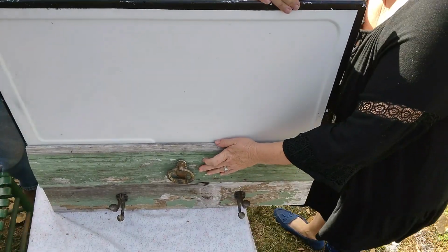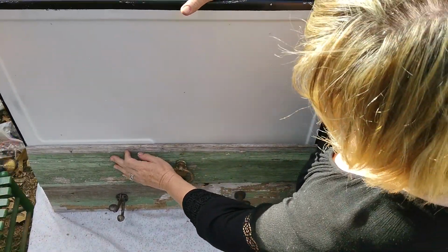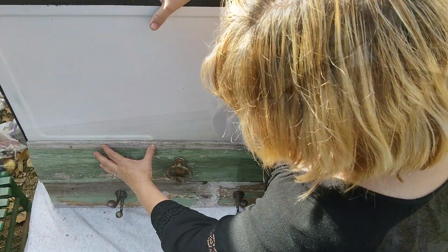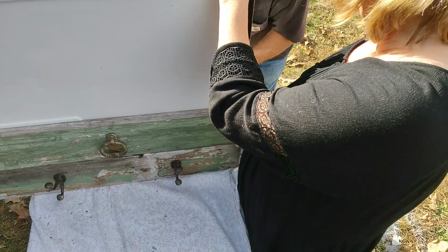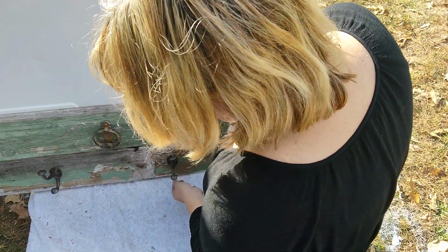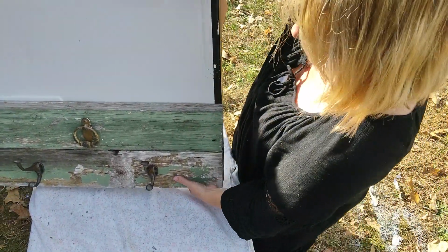Okay. I'm coming on this side first. I see it. Okay. Perfect. Okay. Secure. Yeah, that's good. All right, let's put our lettering on.